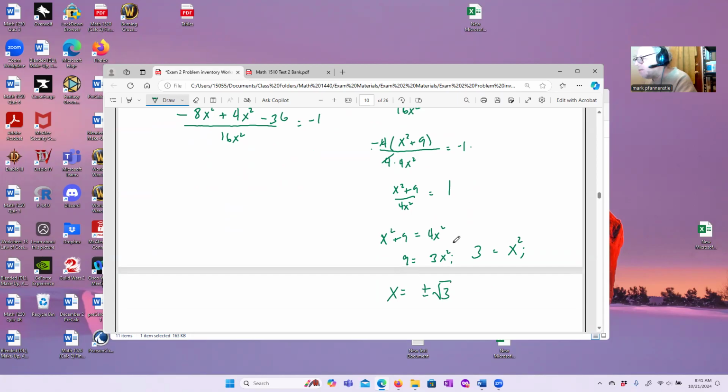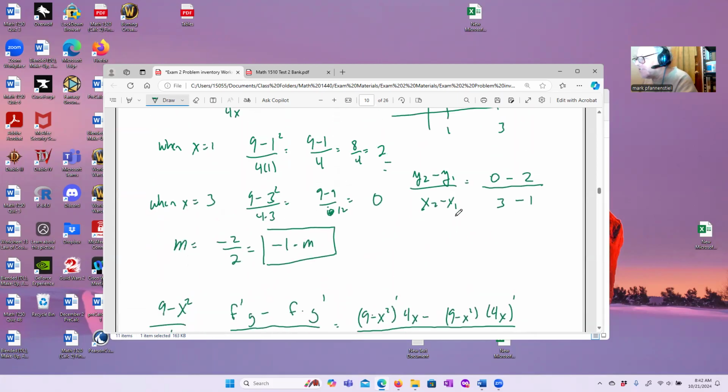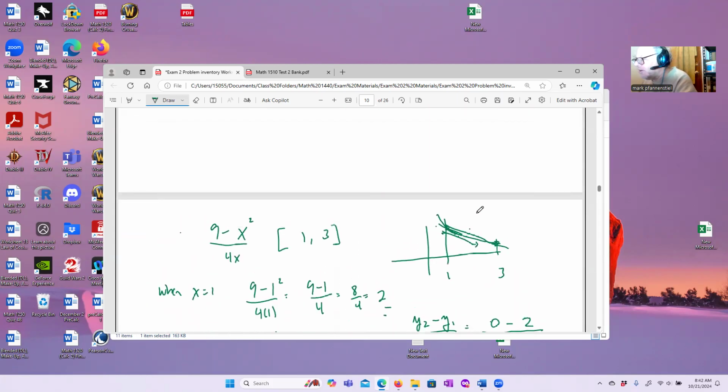Well, which one is it? Now remember, what interval are we on? We are from 1 to 3. The square root of 3 is actually in this interval. The positive one is. So the C value is going to be the square root of 3. And that's what they asked us to find. What C is going to give us the same derivative as the whole interval? Now, you do have to be careful about whether things are continuous. Notice that it's not continuous at 0. The interval does not include 0. So we're safe as far as that goes.